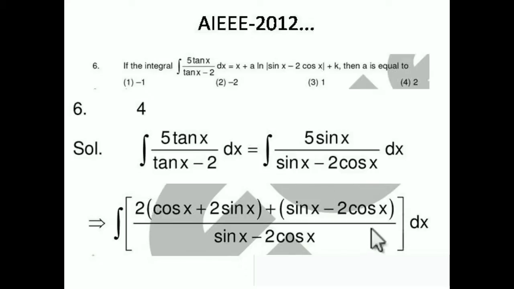Then ultimately what we have to do, we just have to adjust the values such that one thing is the whole denominator and one thing is the differentiation of the denominator. Here I just adjusted that. Sin x minus 2 cos x, and the differentiation of it is cos x plus 2 sin x. So we are left with 5 sin x, and 2 cos x gets cancelled out. Okay, so this is a pretty good method. We all know that we follow this method in 12th standard. You can solve this sum on your own. Now just separate these two and get the answer.